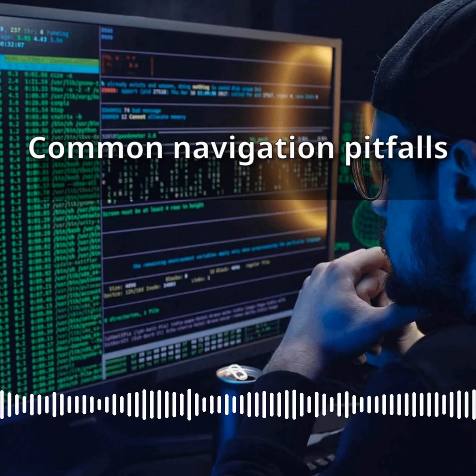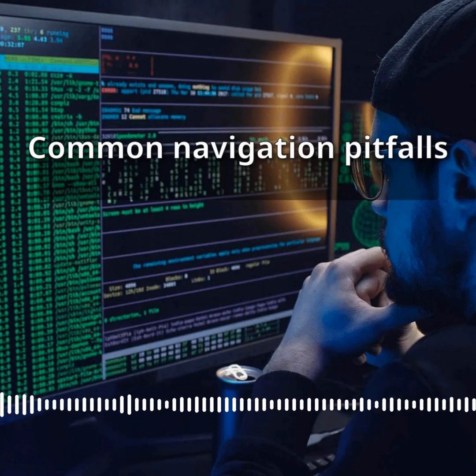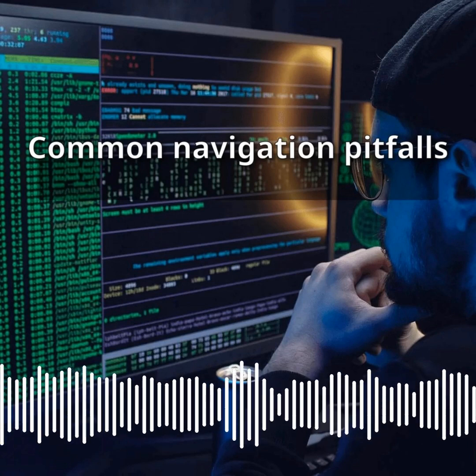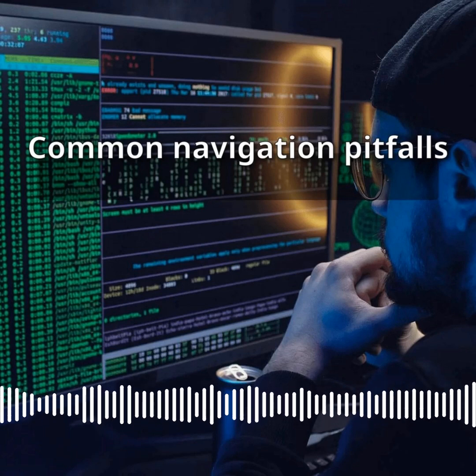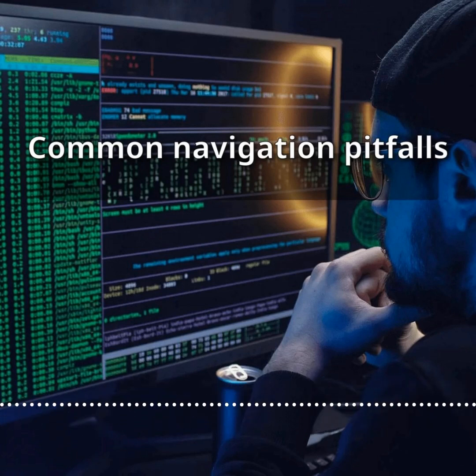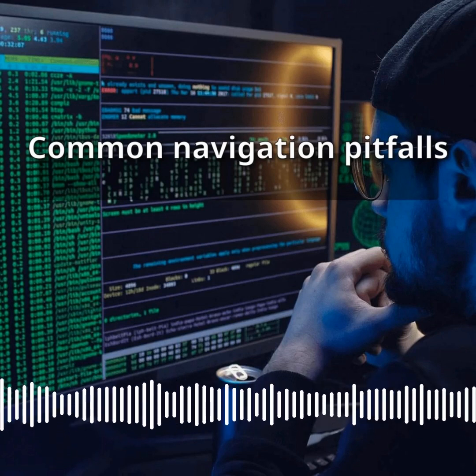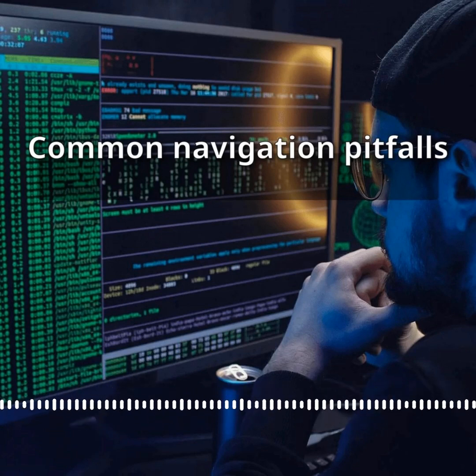Pitfall 3. Overlooking case sensitivity. Linux file systems are case sensitive. A folder named Documents is completely different from documents or DOCUMENTS. This is in stark contrast to Windows systems, where file and folder names are case insensitive. Example of the pitfall: you create a folder called Logs during a security audit to store your output files. Later, you type cd logs and the terminal returns an error, no such file or directory.